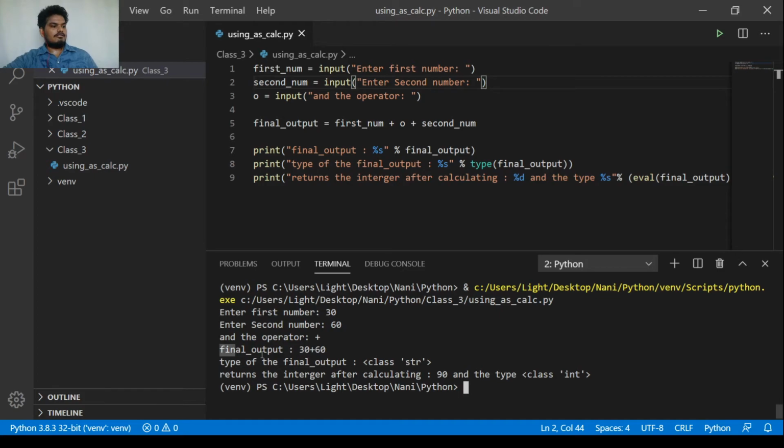As you can see over here, the final output, this is not what we are expecting, but this is what we are expecting. As you can see over here, the final output of this is a string. Basically it will return the integer from the string after evaluating that string basically. So you can see over here, this is what we are desiring. You can try with any other, it will work, and the type is an integer. As you can see, this is what we are hoping for, so we got that.